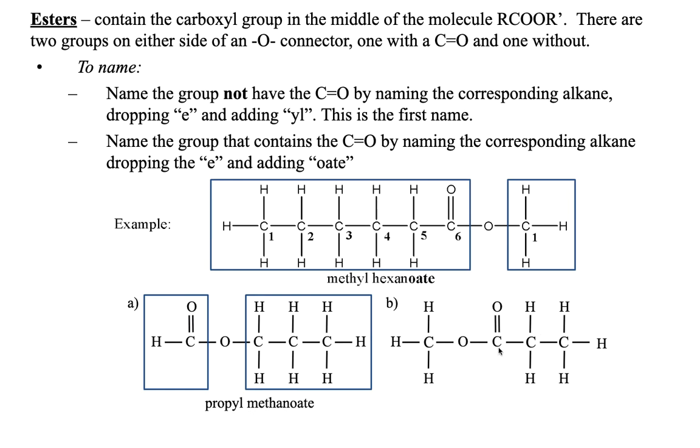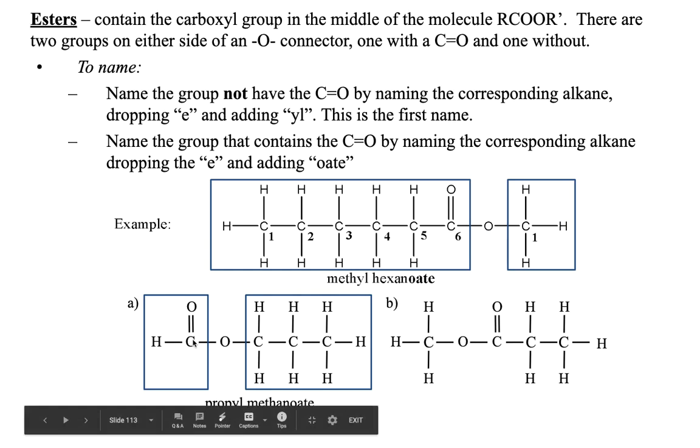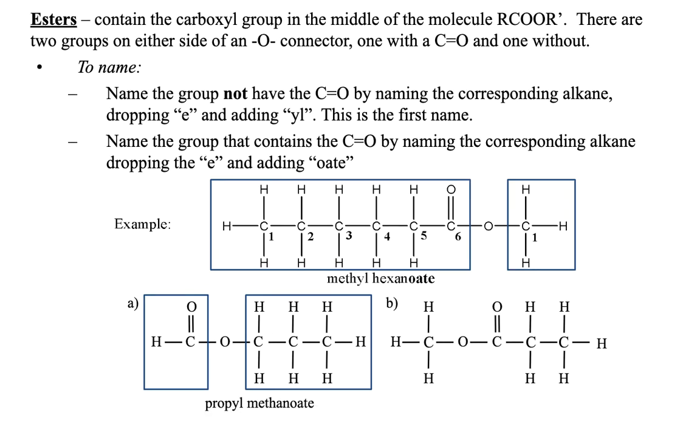All right, so now I purposely put this one on there because sometimes you might see esters drawn this way. So notice in this one, if reading from left to right, C double bond O comes first and then the oxygen. C double bond O first and then the oxygen. Remember, these are 3-dimensional molecules. They spin in space. They could be written either way.